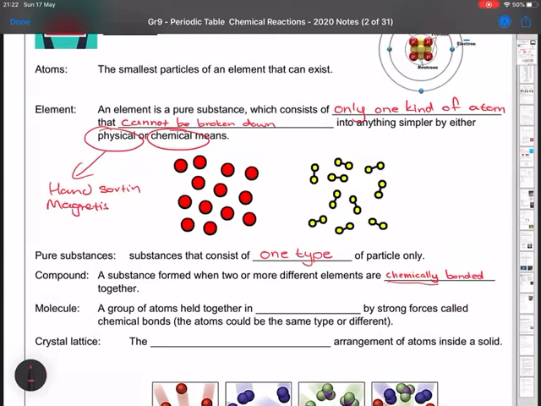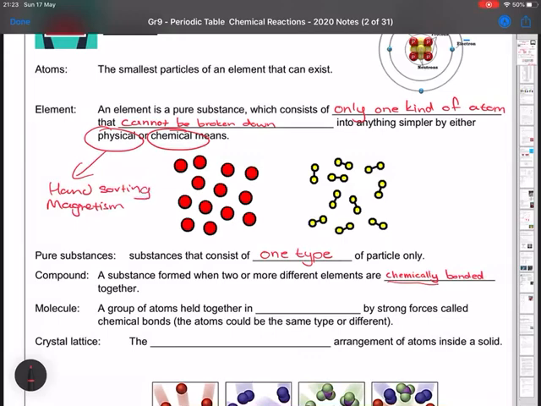The example for that is, last year you would have dealt with iron sulfide. So iron is magnetic, sulfur is not. So if you have a mixture just of iron and sulfur together, you could use a magnet, and the magnet would pull out the iron particles and leave the sulfur behind, right? Whereas if you heat it, which you did the practical for last year, and you made iron sulfide, that compound you were not able to separate by physical means. You couldn't pick out the iron particles alone using a magnet. Okay, so that was a compound that was formed when you made iron sulfide.